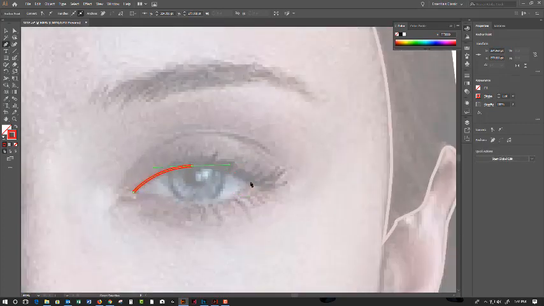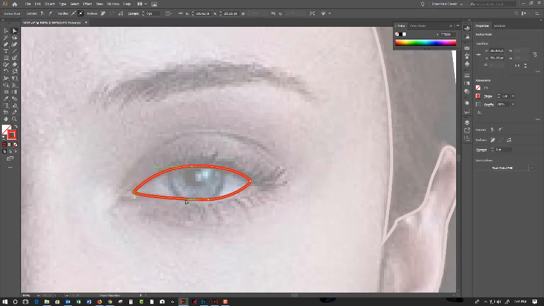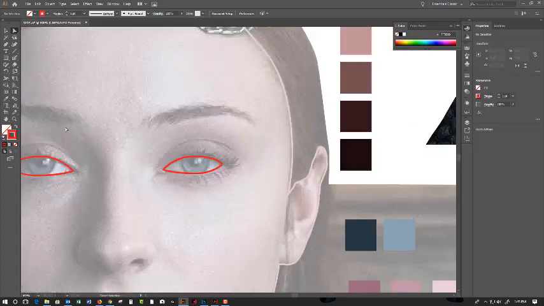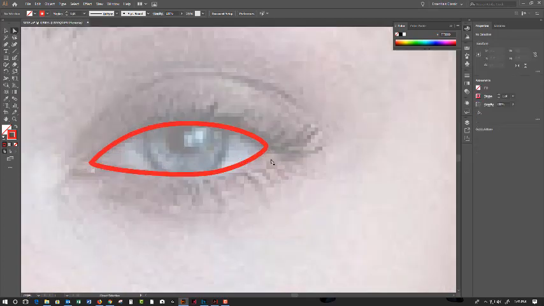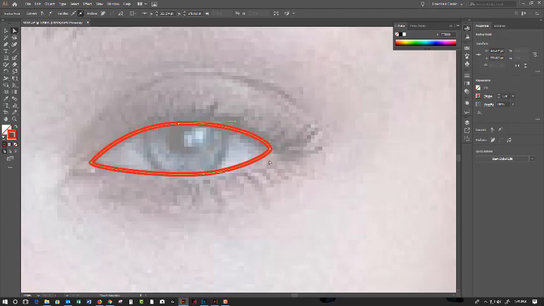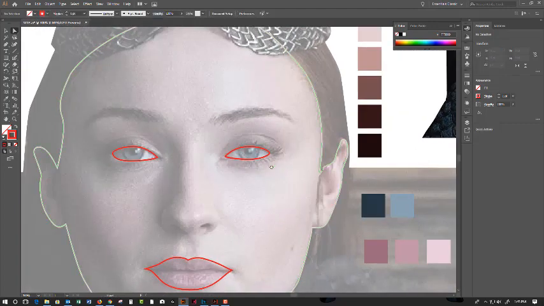Oh, I made a mistake there. I'm trying to round things off a little bit. I really don't want those squared off edges. I'm just trying to avoid them. But there we go. Got the basic shape of the eye. Kind of tempted to make the stroke thinner than 1 point. I don't love being this close to the subject or working at this resolution, but there's a reason I am. I'm not going to bother describing that reason.